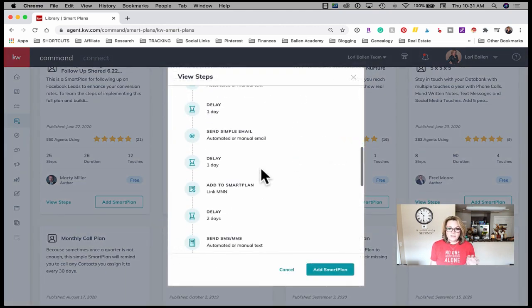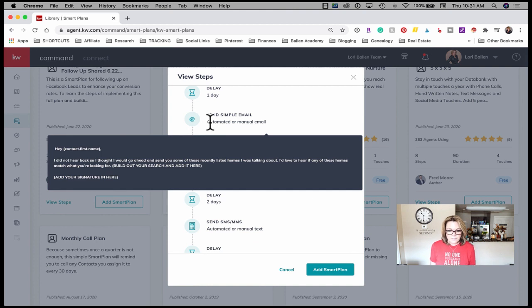So what he's done though correctly, meaning this is what KW is teaching, I noticed today reading it all that he did not personalize it with his own stuff. He only used merge fields. I noticed there's no editing process. I shared a smart plan this morning and it was published immediately. I wanted to see if it went through any kind of overview or approval, and it just got published right away. So you need to go through and read every single text message, every email, and when you add it to a smart plan, you're going to edit it. And I'll show you how that works, okay?